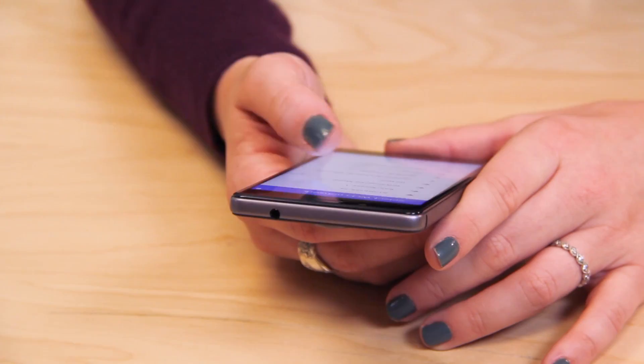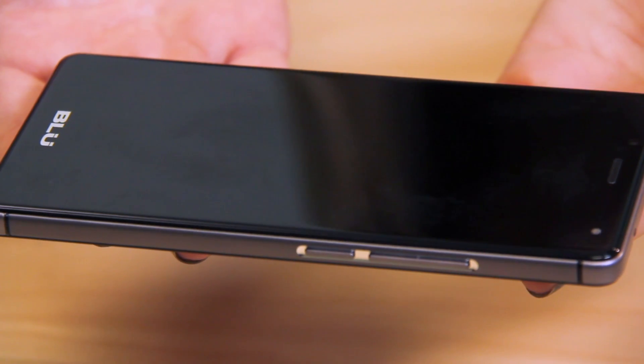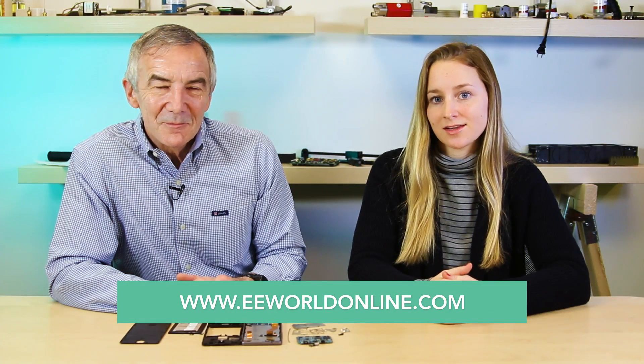So what's the difference between a smartphone that costs $50 and one that goes for about five times that much? Well, increasingly not that much. In their structure and hardware architecture they are much the same. You sacrifice a little resolution in the camera and there may be slightly less memory, but that's upgradeable for a few extra dollars. There doesn't seem to be much difference in performance for factors like download connection speed, since the phone network mainly determines that. You don't get wireless charging, at least not yet. If you can live with these limitations, a $50 phone might be okay for you — sounds like a good way to go easy on your pocketbook. You can see more teardown videos at eeworldonline.com.